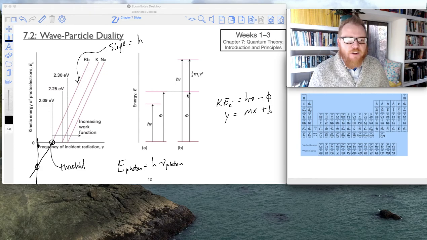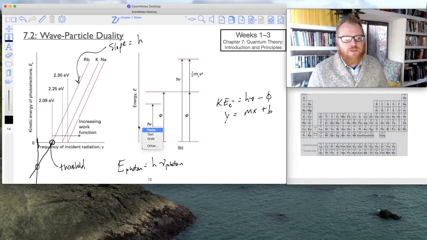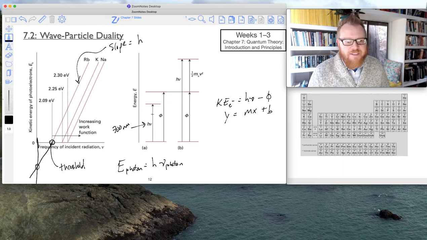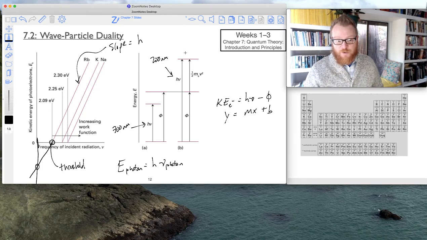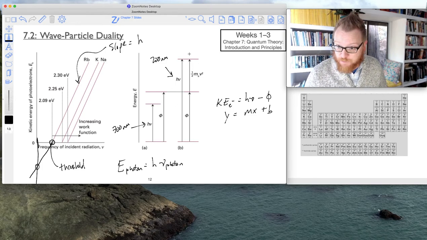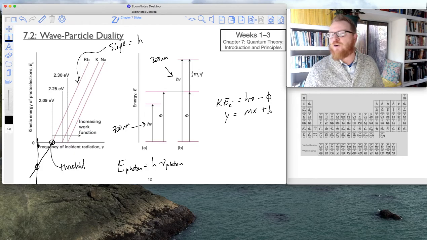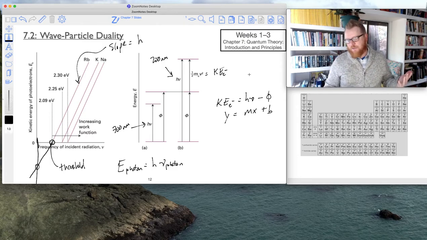So suppose this line right here, so you can see phi and phi, on this energy level diagram, suppose that energy is the energy of the work function. And so this is very similar to the picture I showed you earlier. So suppose that this is 700 nanometer light. You can see it's not as energetic as is the work function, right? But now we suppose that this is 200 nanometer light. So that is more energetic than the work function, and thus the difference between these will give us 1/2 mass electron velocity squared, and that, of course, equals the kinetic energy of the electron.